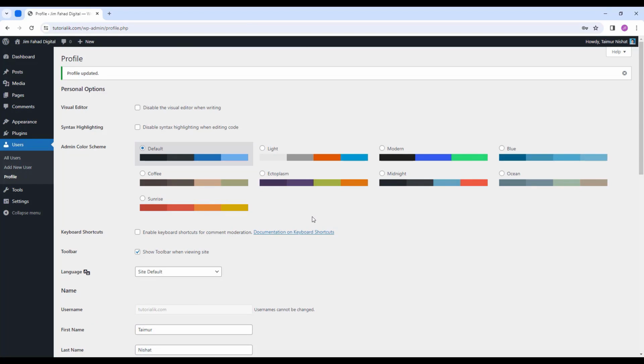Now at this point, I want to make you familiar with two basic terms. One is the backend of our website, which is this dashboard, and another is the front end of our website. So everything we are seeing right now, all the options, all the contents here, is our backend website. If you want to see your WordPress front end website, you can simply hover here on the site logo and click on the visit site.